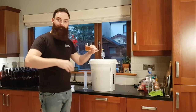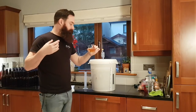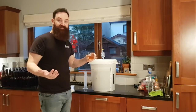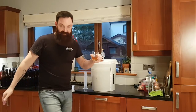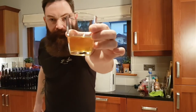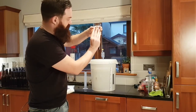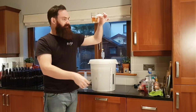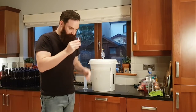Okay, very happy with clarity. Very happy with clarity, yeah. No haze. The crashing at 3 degrees for 10 days has obviously worked. I was a little bit worried about that. So, clarity. There we go. Looking good. Now, what you see, that haze is not haze. It's actually condensation. So, we're all good there. Okay, there's a little bit of haze in there. That's fine. I'm sure that'll drop out.